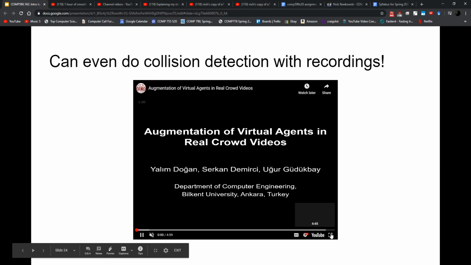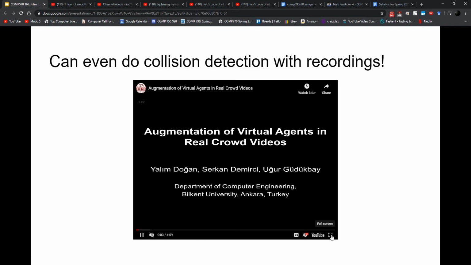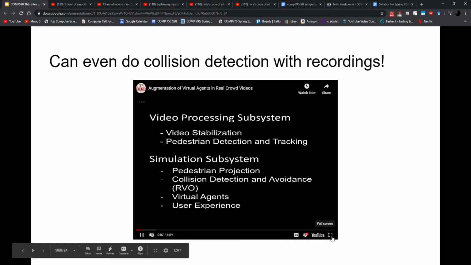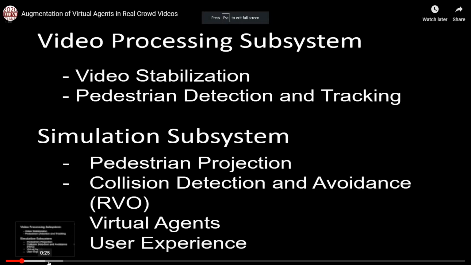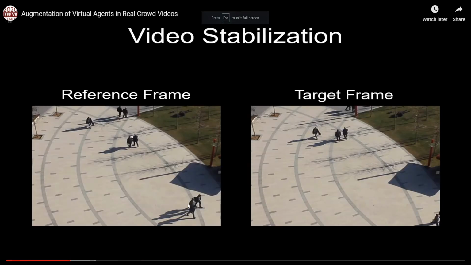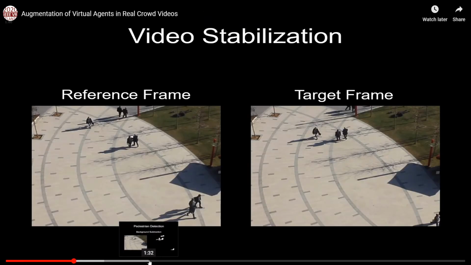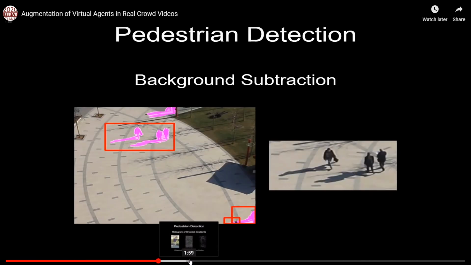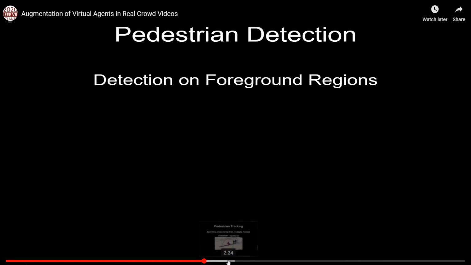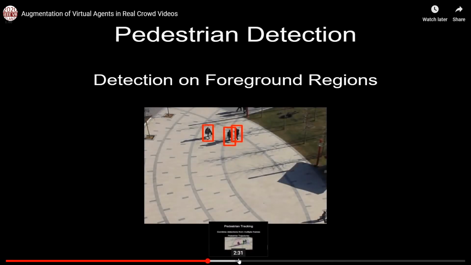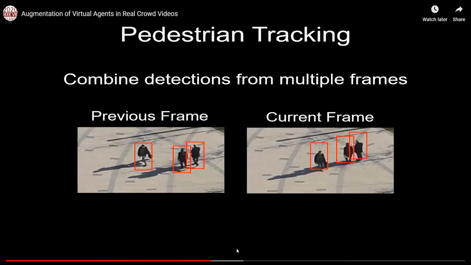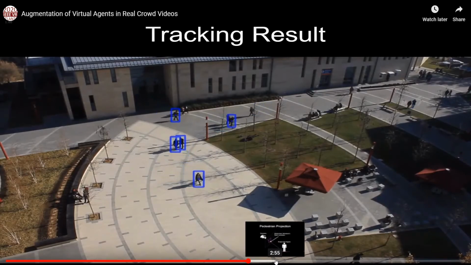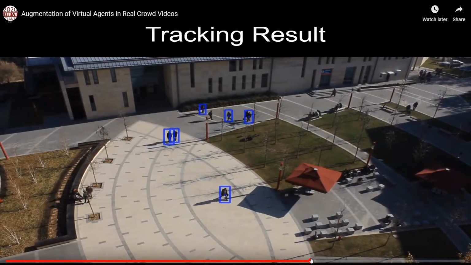There was this other cool experiment that they did kind of recently. Actually, I don't know how recent this is. I think it's relatively recent. It's within the last 3 years, I remember. Anyway, what they did was they tracked real people, and then they added virtual agents that avoid the real people. It was a kind of cool paper. So, there's some computer vision deep learning thing that's recognizing who the people are, and it tracks them. And then what they did was they added pedestrians.